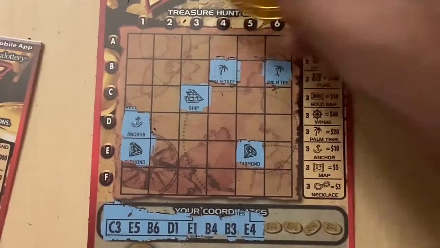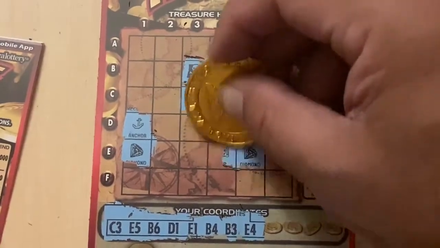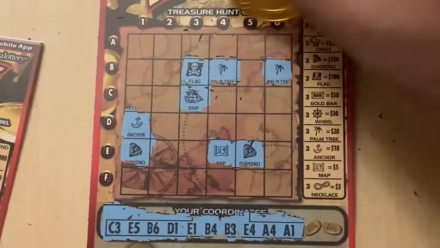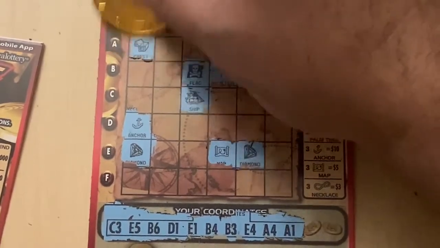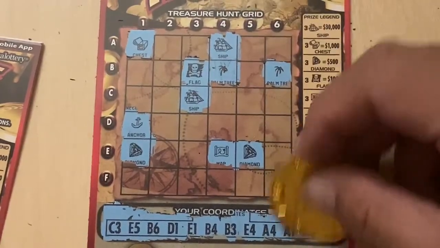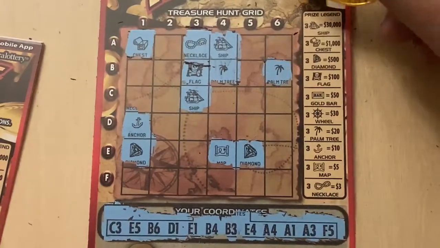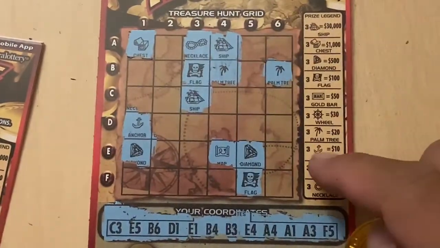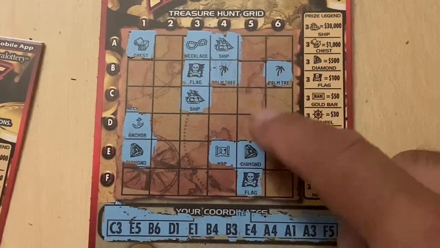B3 and E4. A4 and A1. Okay, last two, A3 and F5. All right, let's see, we've got three symbols. Two symbols, two coconut trees. Two diamonds. Nope. This one is not a winner.